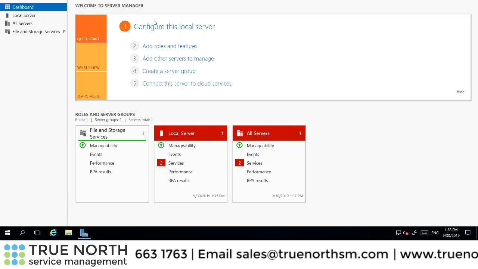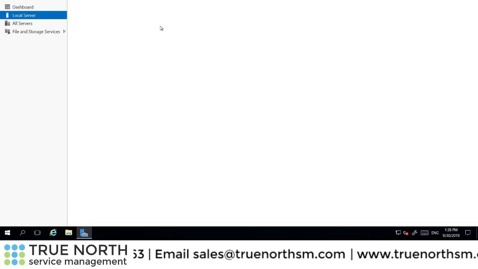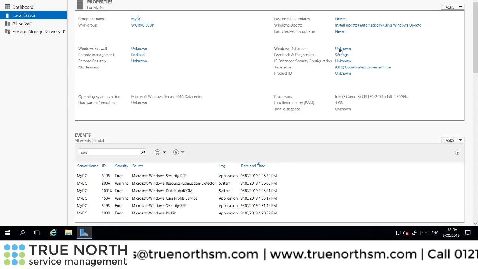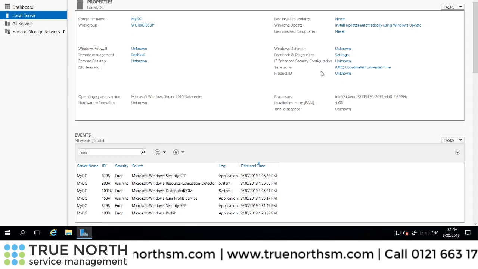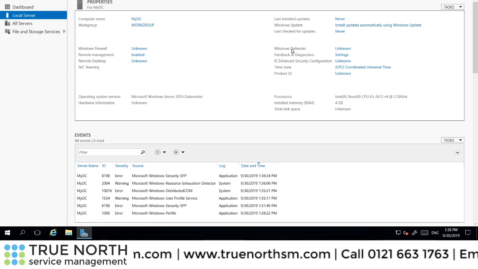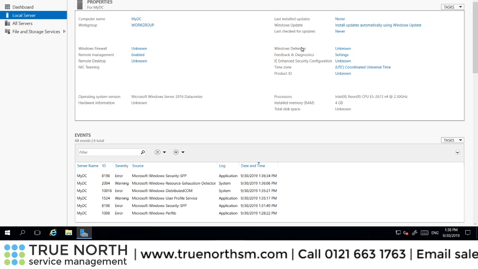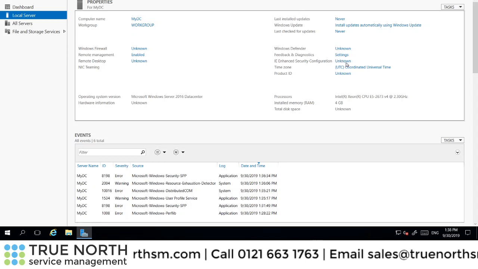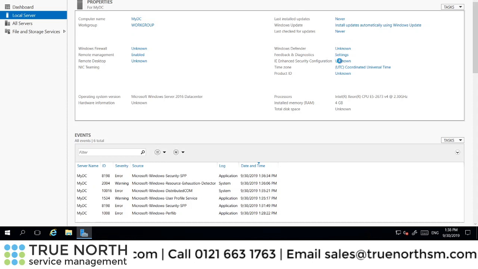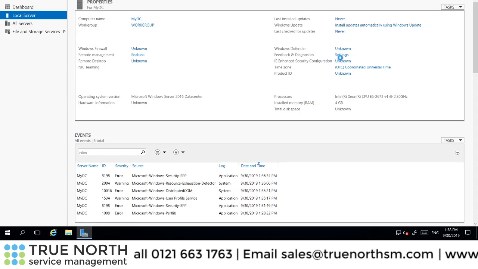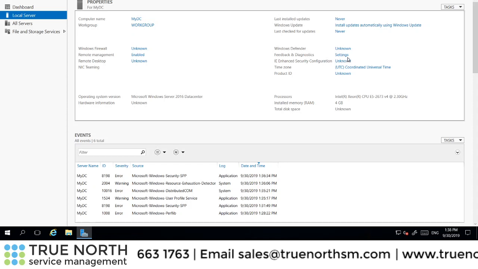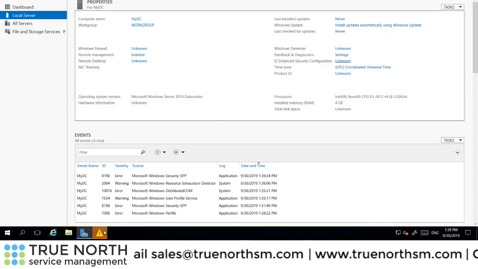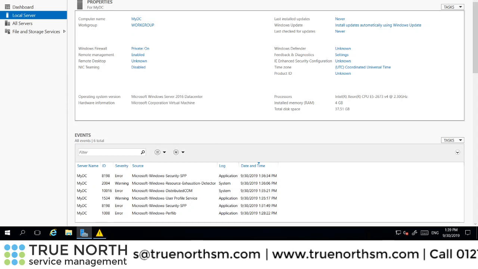So next step is to configure this local server. Now you can see I've got a whole host of options here on these properties. So if you want to change things like the time zone, or go into different configurations for date time settings, all that can be configured. I'm going to keep everything default at this moment in time, so I'm not going to go too crazy. The main objective here now is to set the roles up and the various features, because I want to make this my domain controller.